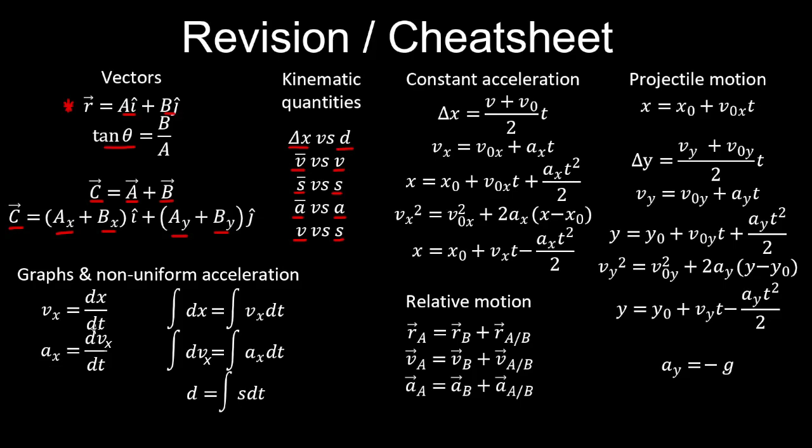And if you separate the variables and integrate these equations, we get the displacement over an interval is the area under the velocity time curve, and the change in velocity over an interval is the area under the acceleration time curve. And the distance can be obtained by integrating the speed over time. So it's the area under the speed time curve. So calculus here can be used to obtain the graphs of the position, velocity, and acceleration from each other.